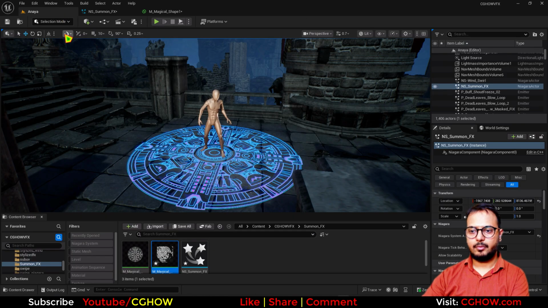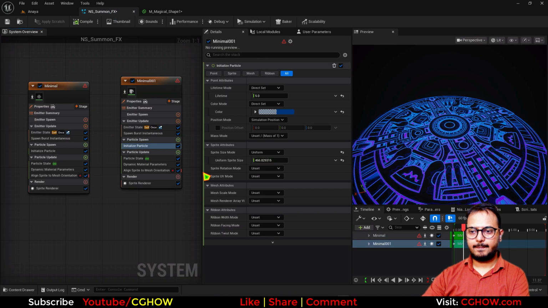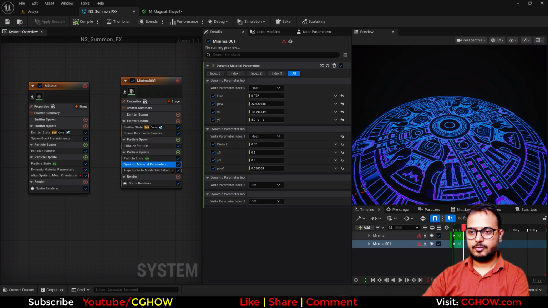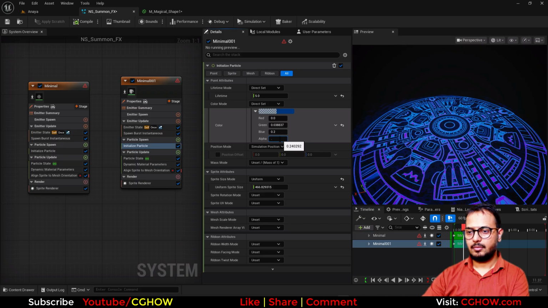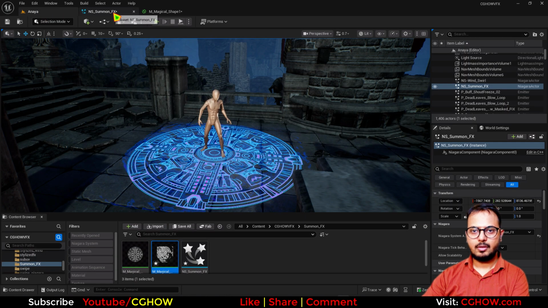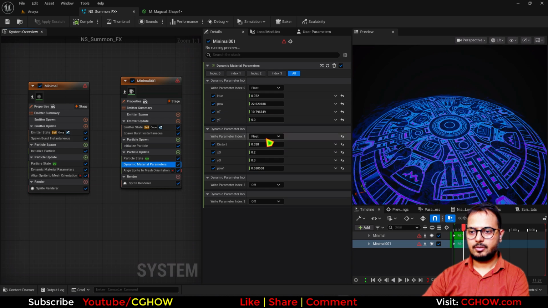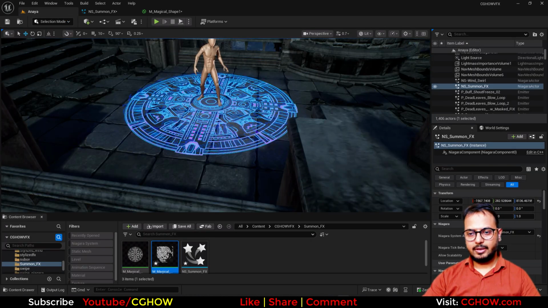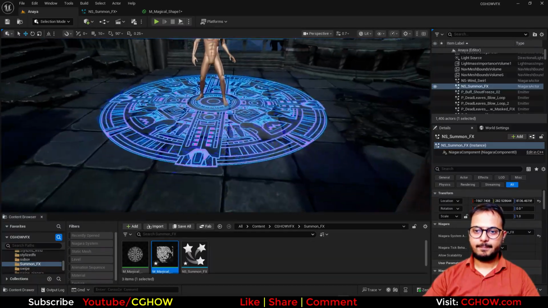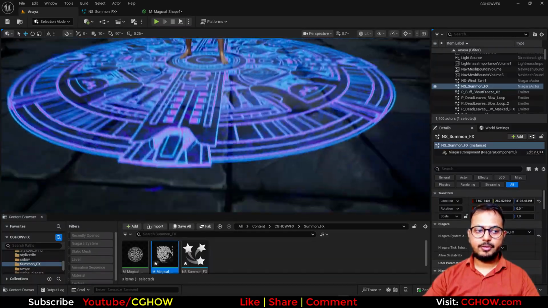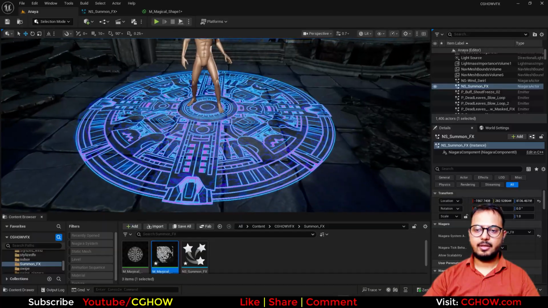Very subtle I want. Maybe distortion. Distortion is too much. Maybe just 0.1. So it has now some animation you can see. It's not visible much, but it is there.